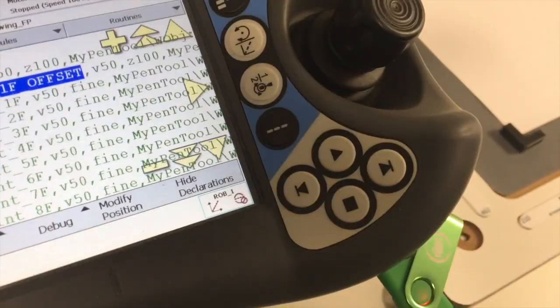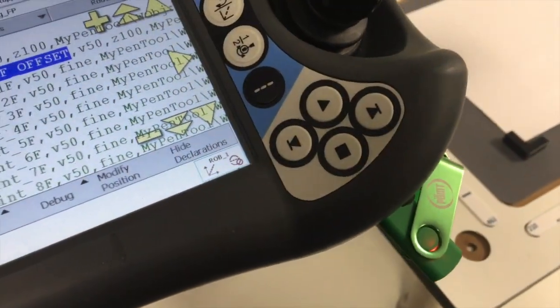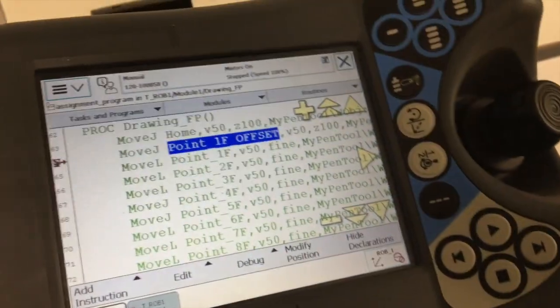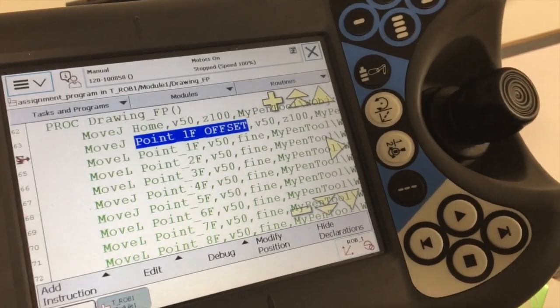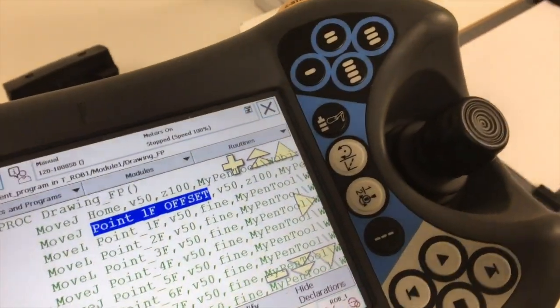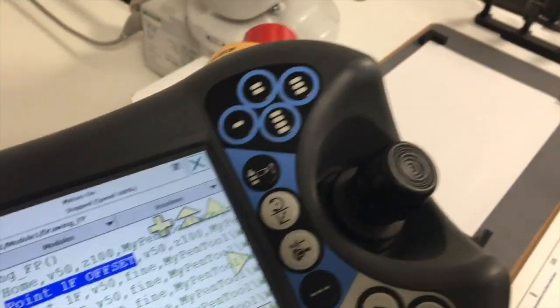So now, with my program on the teach pendant, I want to play the program that I have written on the robot.